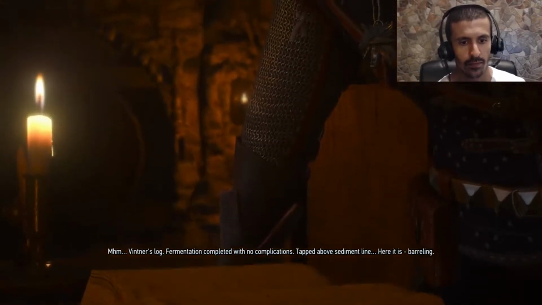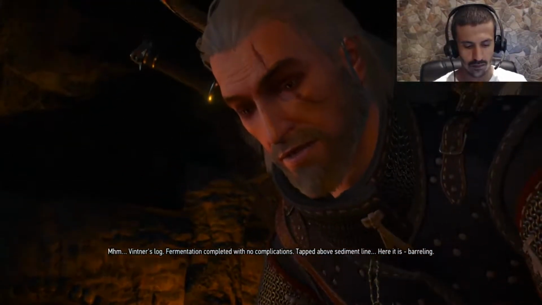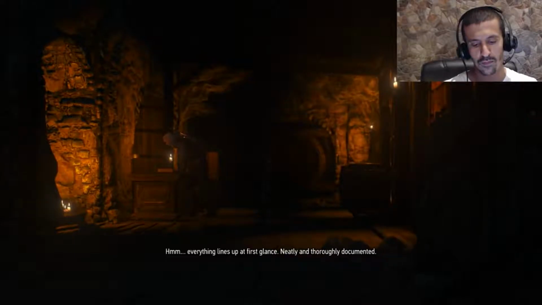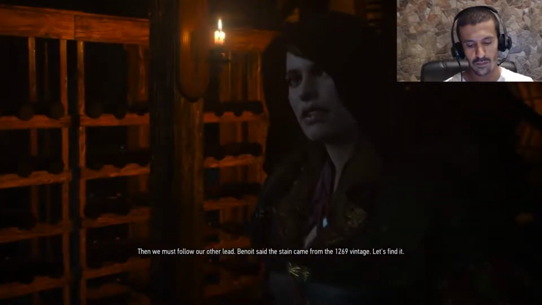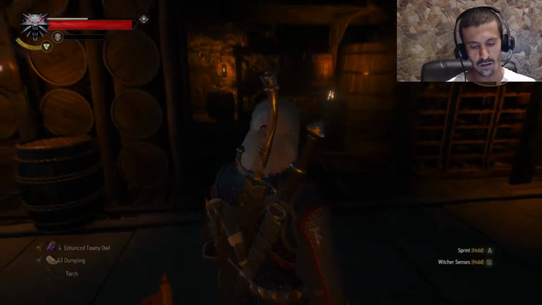Vintner's log. Fermentation completed with no complications. Tapped above sediment line. Here it is. Barreling. Everything lines up at first glance. Neatly and thoroughly documented. Then we must follow our other lead. Benoit said the stain came from the 1269 vintage.